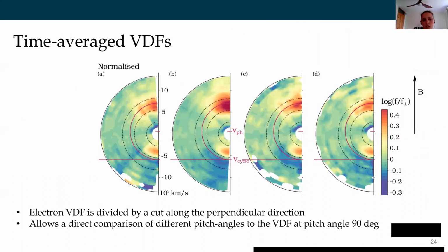Then, okay, so we see in these distributions that we have the strahl electrons here in red, and we see that there's also this deficit present here in blue. We now use the parameters derived for the waves and we just overplot them in this plot. So we have the phase speed of the wave and the cyclotron velocity here. And we see that the cyclotron velocity corresponds well to the location of the sunward deficit. So we think that the deficit and the waves must be connected. Also, we can see that this deficit is more pronounced for the examples B and C, which coincide with the wave presence.